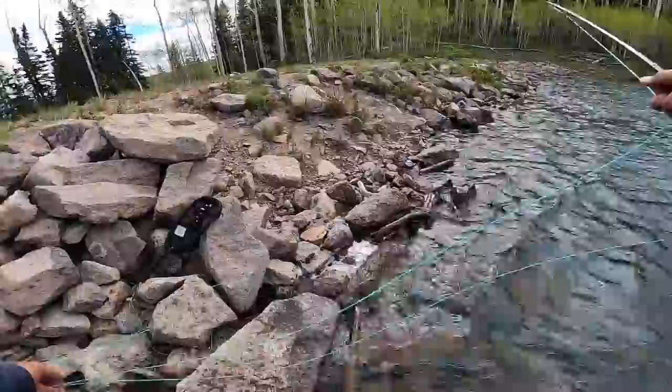Man, I love fighting these fish. It's just so much fun. He's trying to hide underneath these boulders I'm standing on. Come on. Wow. These fish have some power. Oh my gosh, he's just staying down. Holy cow. He did not just get hung up on a boulder. Oh, got him. He got wrapped up in that stick and now they're floating up to the top.